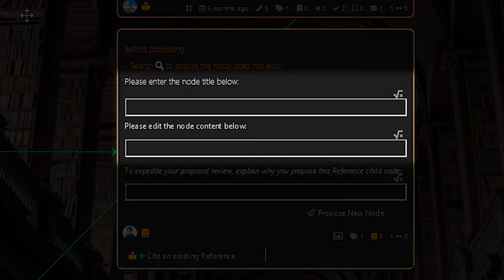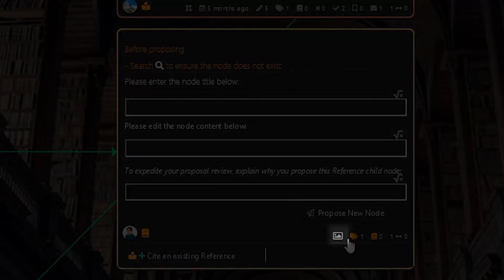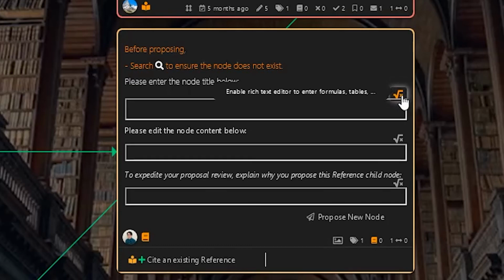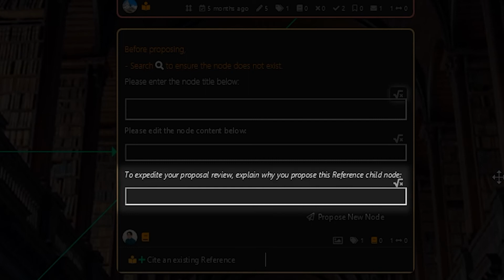Here you can enter the node's title and content. You can also add an image by clicking on the Image button. You can switch between writing in standard text and in rich text format by clicking on this symbol here. Below that is a section to write your reasoning for proposing the change.